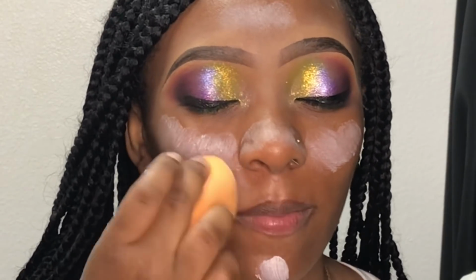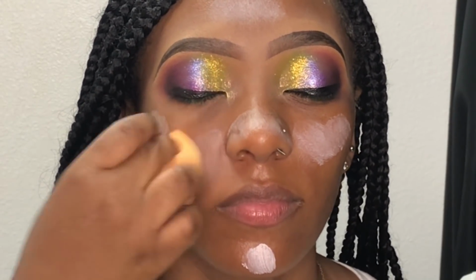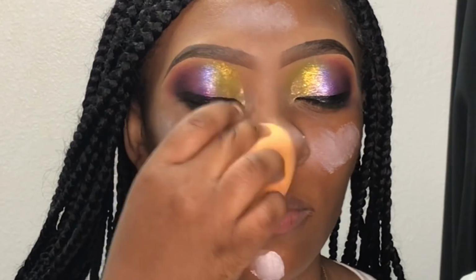Now I'm taking my Real Techniques sponge, and I'm using it to press this calamine lotion into her skin.